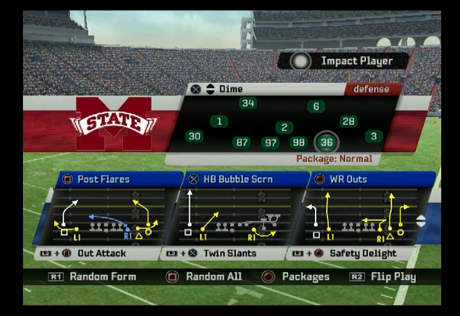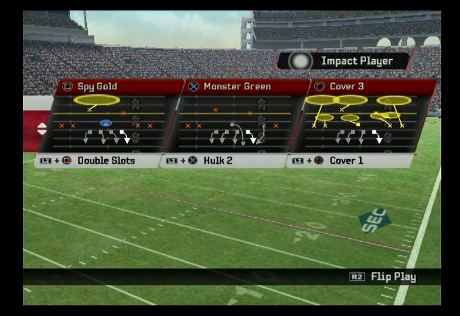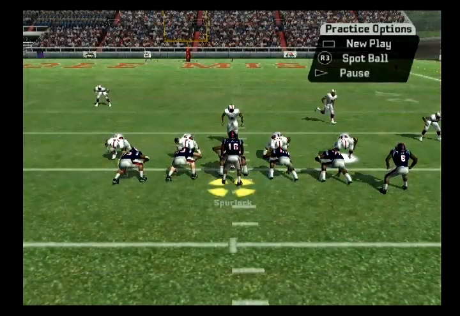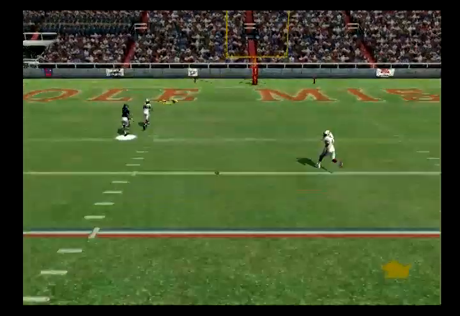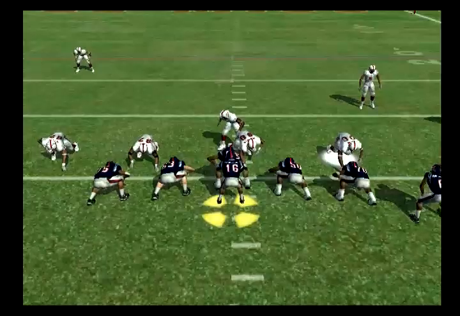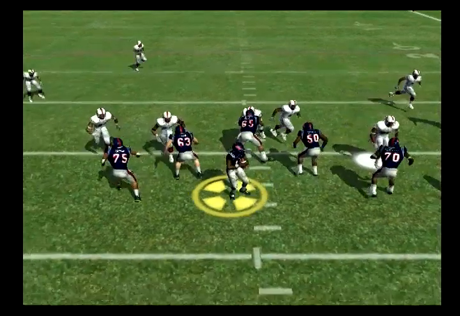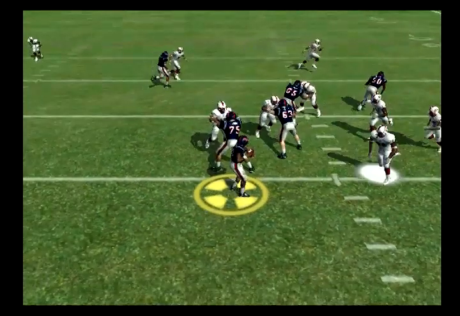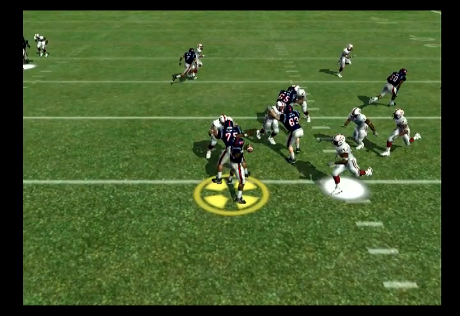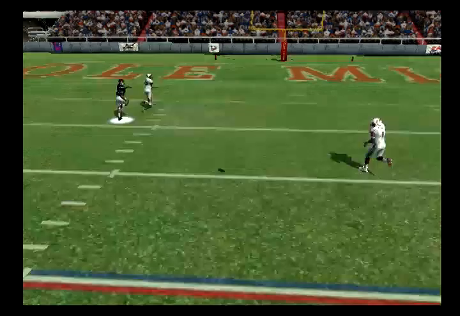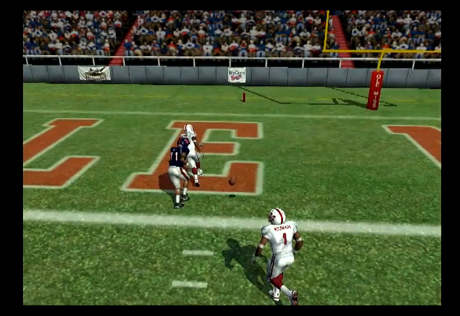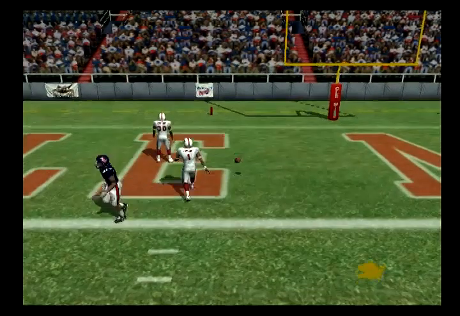So what I would do is, we can see if we can pull this off. I would immediately go to the left side like this, and then go to your cover 0 beater. Again, I snap the ball and I'm immediately going to the left. I'm not using the speed button or anything, but I just moved to the left side, gave myself an extra second to do what I've got to do. In this case, cover 0, we're going to go to the fade route up to the top. Of course, it gets blocked down, but that's a good play nonetheless.